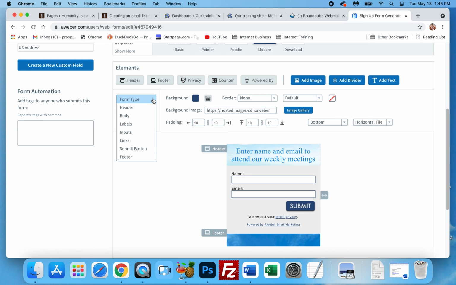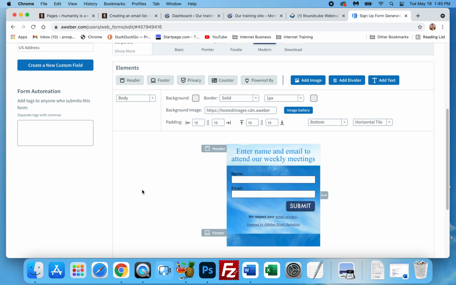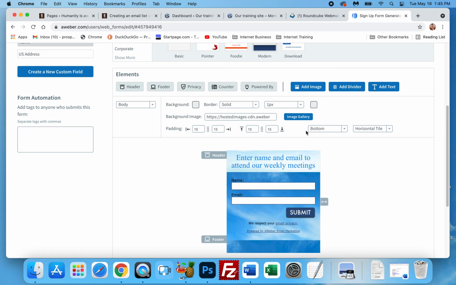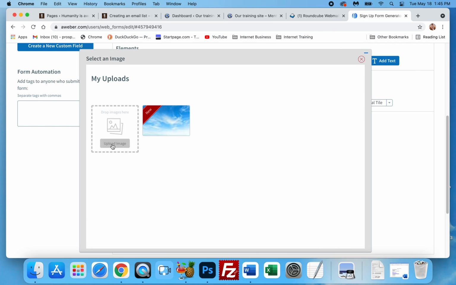If you wanted to come in here to maybe the body, and maybe put another image in. Yeah, I guess it looks okay. Could leave it like that. Or if you wanted to, you could go to add an image. And let's upload one.